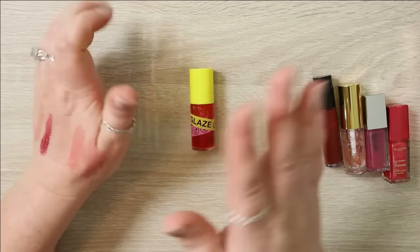This is not really a matte, this is kind of a cream formula. And while I think it's really nice, I have other cream formulas that I will think of reaching for more than this one. It's not always about price point, but a lot of times I think it is. There have to be exceptional drugstore products for me to keep them over things that cost more money, because I will 100% want to get more use out of the money that I spent.